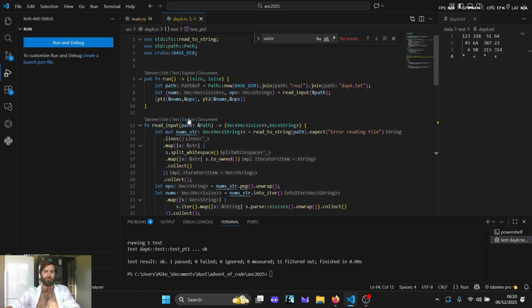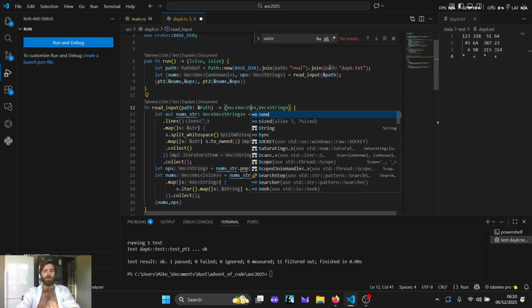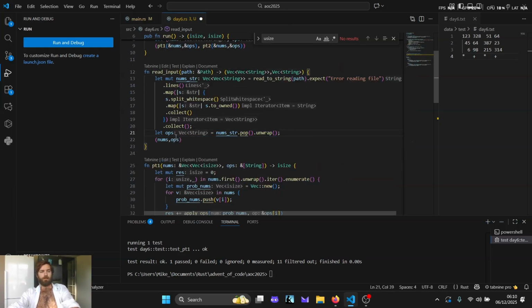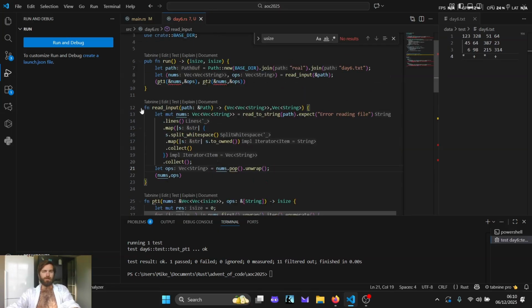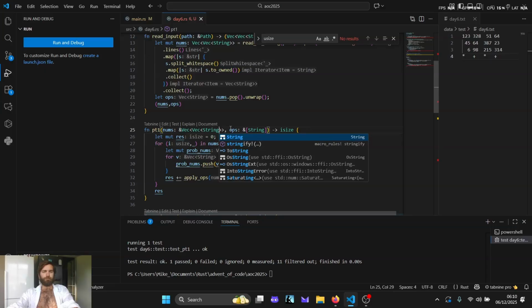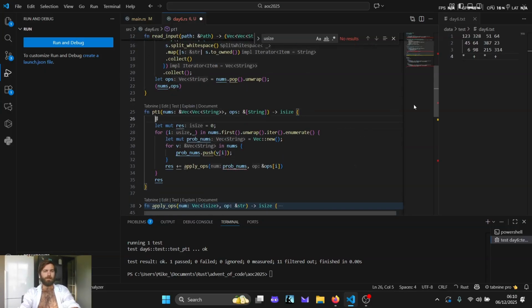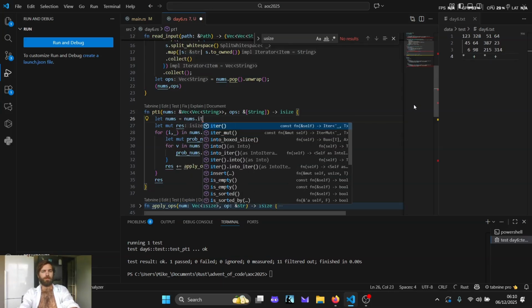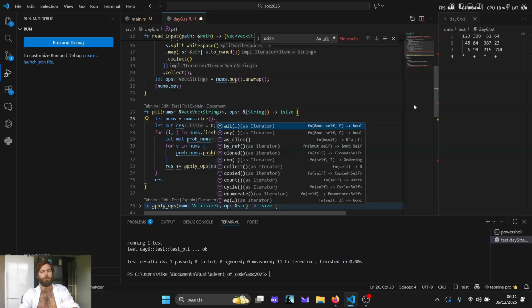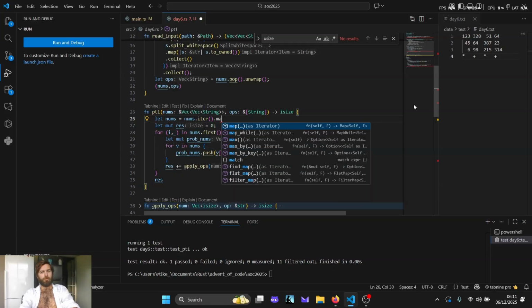So let's make that return a vec of string. Let's get rid of that entirely. I should have kept it so that I could feed the top one. So you are going to get a vec of string. And you are going to say let nums be equal to nums.iter.map.